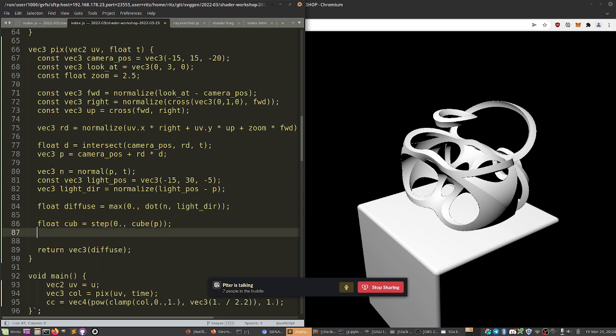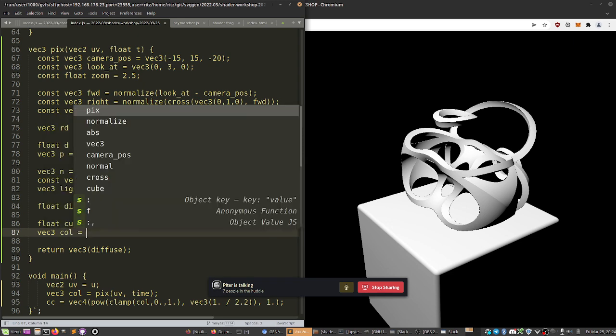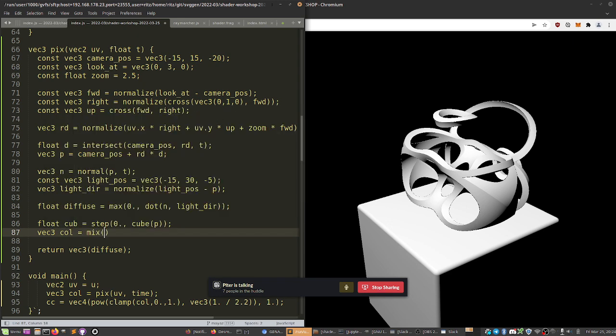And then we can have a vec3 called col, which is the mix between, well, we want one color to be, say, red, and the other one is vec3 0.4, 0.2, 0.9.